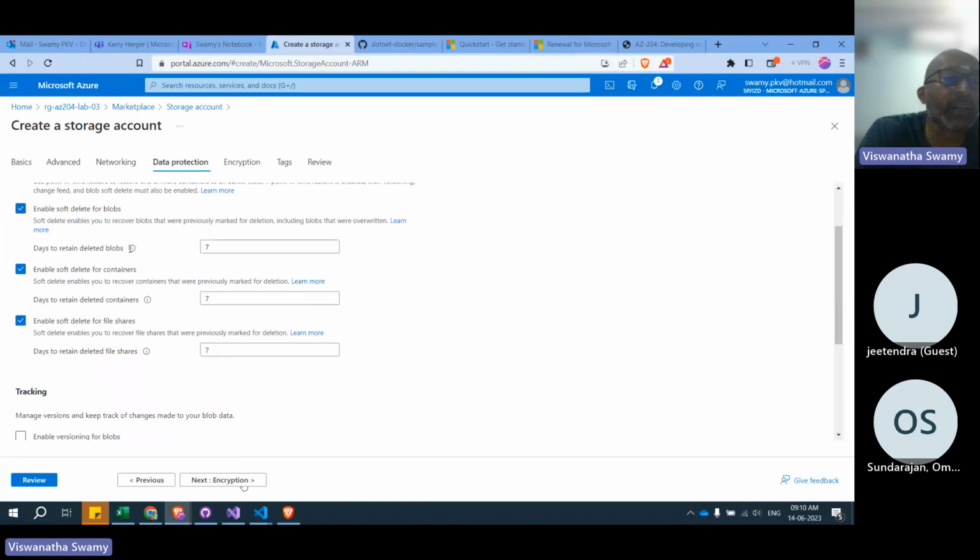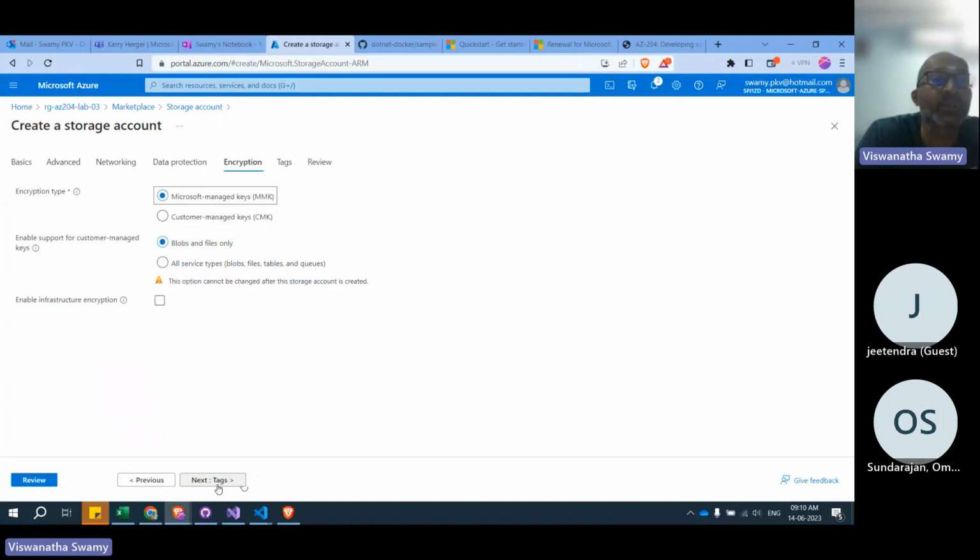So, days to retain the deleted blob: set the number of days that the blob marked for deletion persists until it is permanently deleted. So when you have soft delete and you delete any of those blobs, it doesn't get deleted directly. It stays in a temp location for the number of days which you specify here.